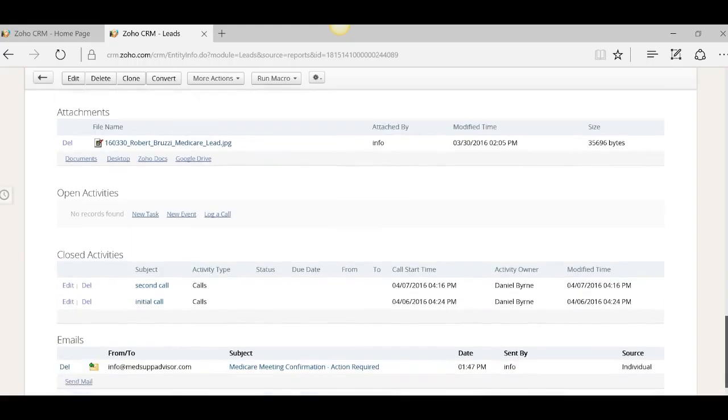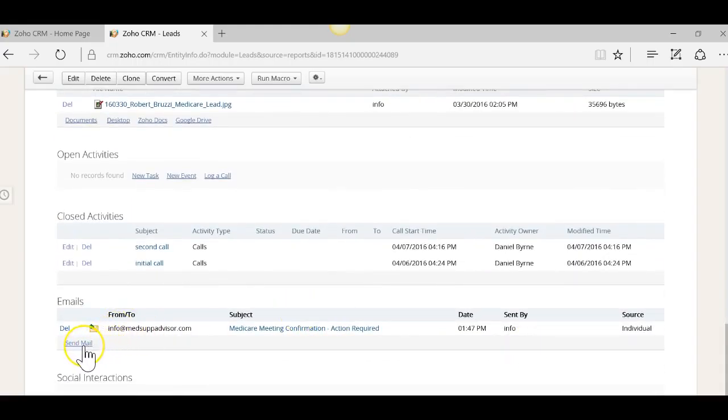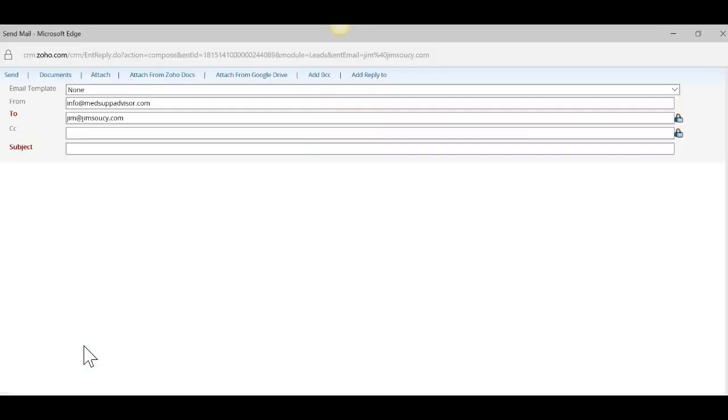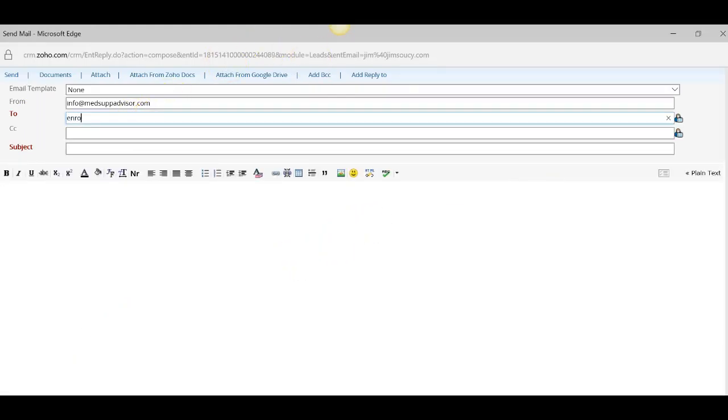So now scroll down and we get to the emails. We're going to say send mail, and it's going to pull up the window again. Now I'm actually not going to put in the right address. The right address would be enrollment@GarityAdvantage.com, and that would send this email with this application to them. But because this is just for sample purposes, I'm just going to put in my personal address, jim@jimsusi.com. Do not send me your enrollments. I don't process enrollments. Send them to enrollment@GarityAdvantage.com, and they'll take care of it for you.